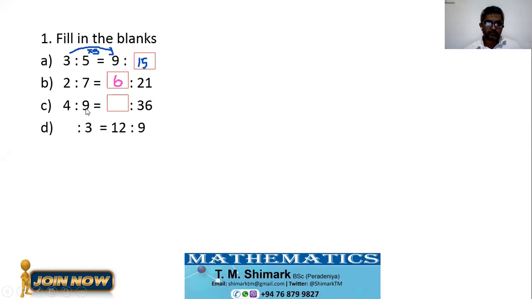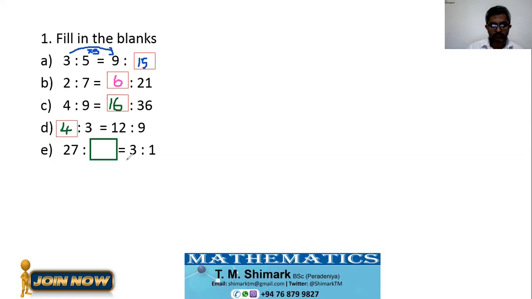Can you give me the answer for C? Multiplied by 4. 9 into 4 is 36. So can I think of 4 and this blank 16? Yes, then I'm getting 16. 9 into 4 is 36, so 4 into 4 is going to be 16. 9 becomes 3, which means 9 is divided by 3 to become 3. So I have to divide this 12 also by 3. That means 4. I want that in this green box.